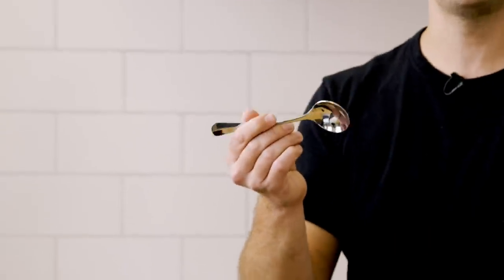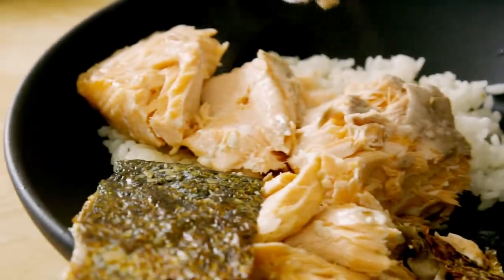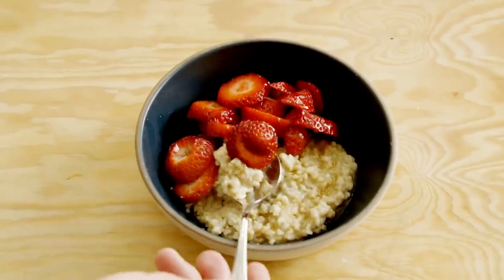Number four is this spoon — it's called a bouillon spoon. I recently had to buy new forks, spoons, and knives, and I went through a restaurant supply style website. Instead of the standard tablespoon shape, they had these bouillon spoons, and it turns out to be one of the best decisions I've ever made. With a regular spoon you're often dragging the wide edge along the surface of the bowl — but with this one, you've got that wide edge on the front, so you're just plowing into whatever you're eating. It has big spoon presence in a small spoon package, and it's extremely satisfying to eat almost anything with it.